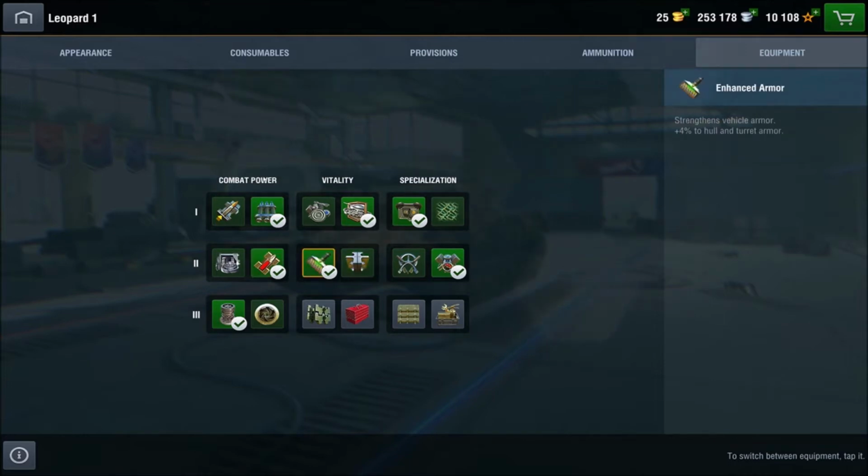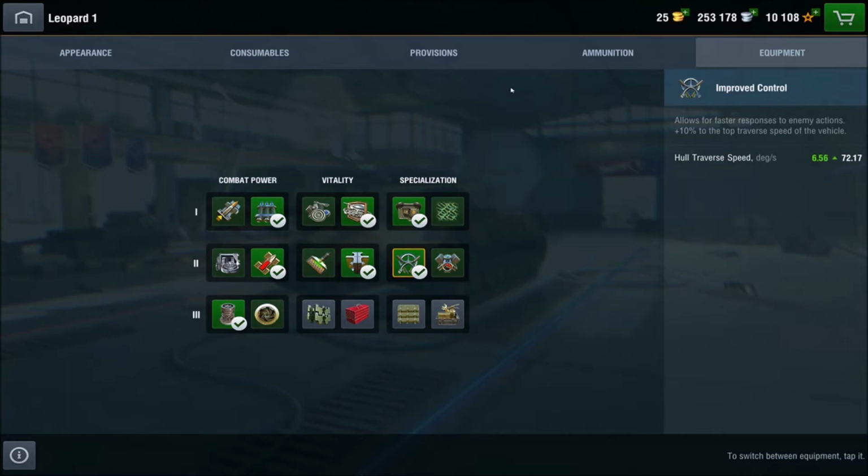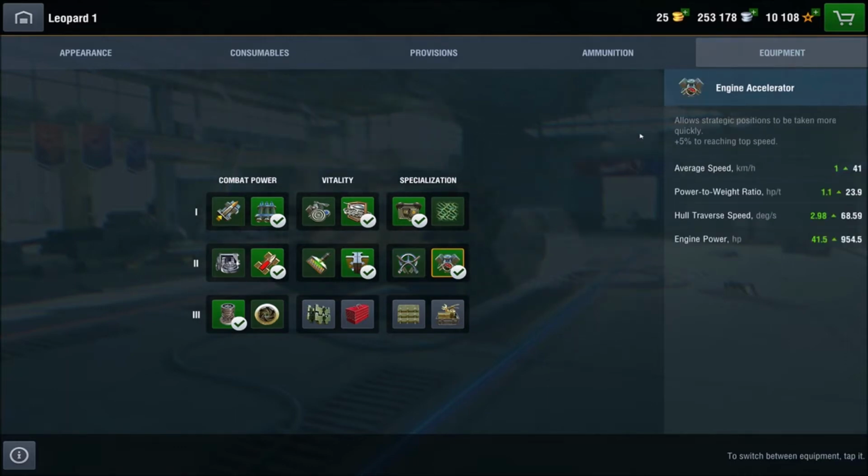Then of course, no armor. Why? It's a Leo, you go for the HP. This is really up to the choice. I mean, you could either just boost your traverse, which is already amazing, or you boost everything but a little bit, which is what I did, to just be a bit more overall good on the way.